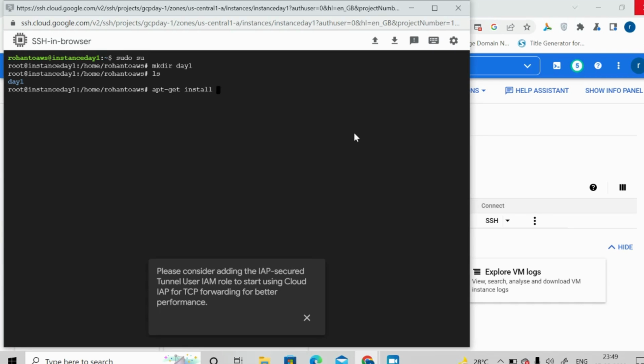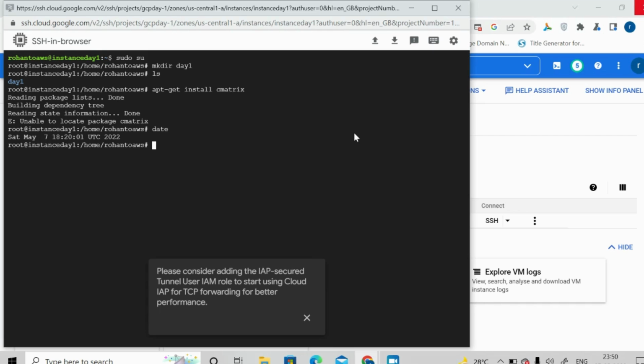Apt-get install cmatrix, some package I'm going to install here. It is unable to locate the package cmatrix. Wait, actually I have made some mistake here. We will try some command like date. Now it is working, it's showing the date.